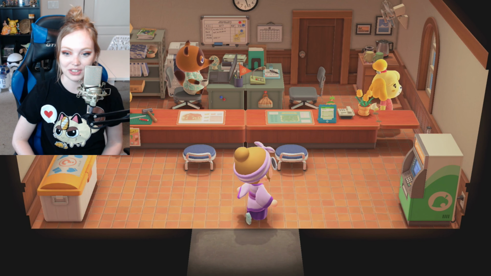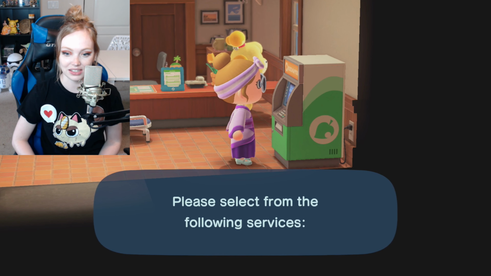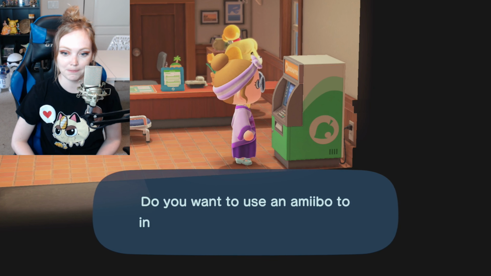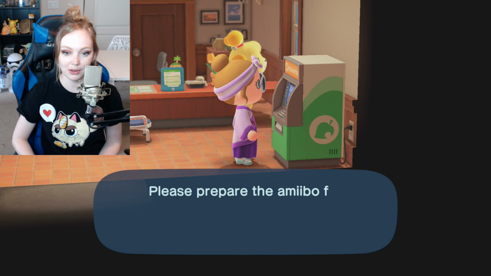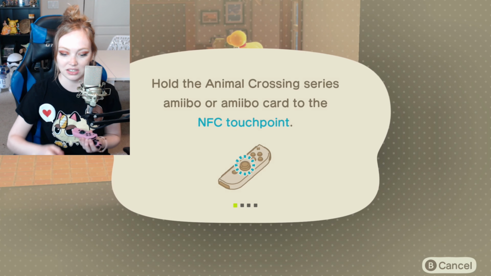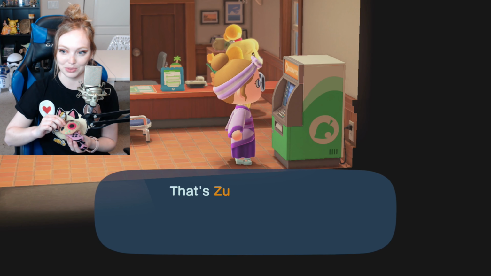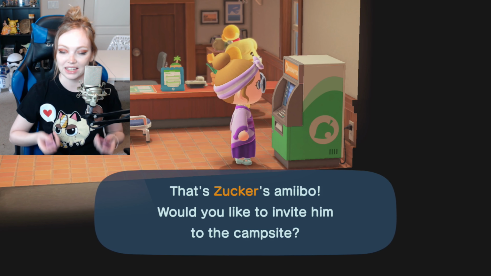And we're going to go over to this Nook Stop kiosk and get to that selection menu. Going down to Invite Amiibo Camper. Click through, yes, I'd like to invite an amiibo. Prepare your amiibo, click again, and you can actually just place him right on the Joy-Con like this, and it will scan in, and it's on your right Joy-Con. That's if you're holding it off of the system. Otherwise, if it's on the system, you can just scan it right on top as well.